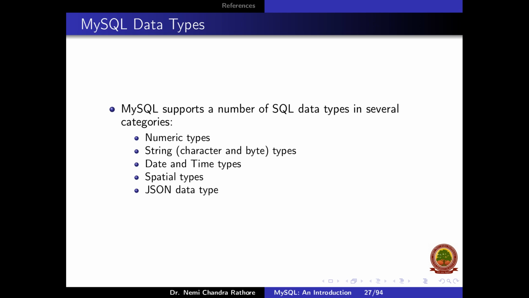Then obviously you may require to store dates and times in certain columns. So MySQL also has some data types for these columns. So you can define the domains for certain columns that may store dates or times. Okay, timestamp also. Then there are some other data types that are spatial data types or JSON data types. We will not discuss these data types.